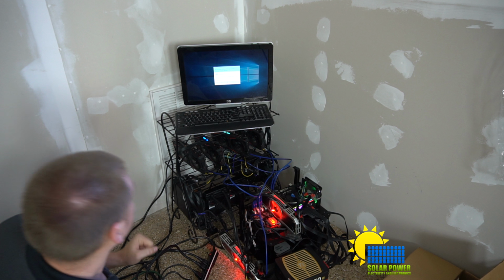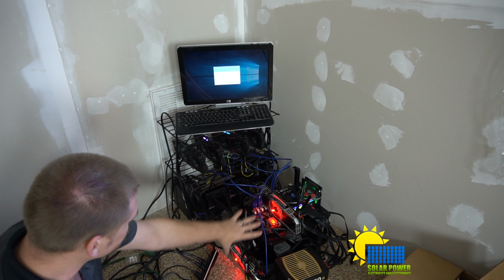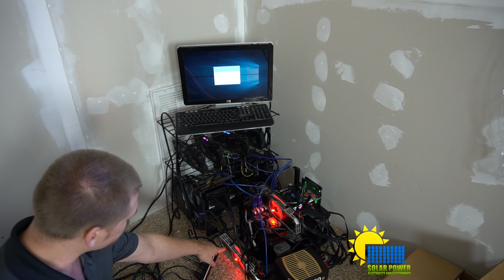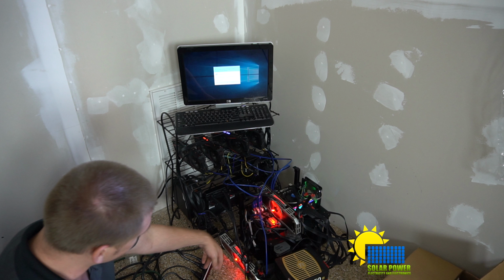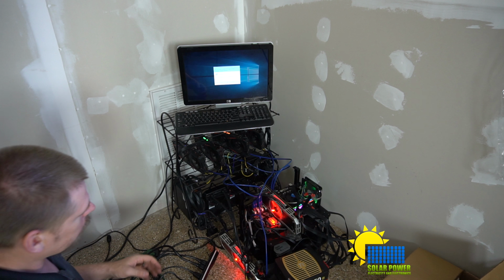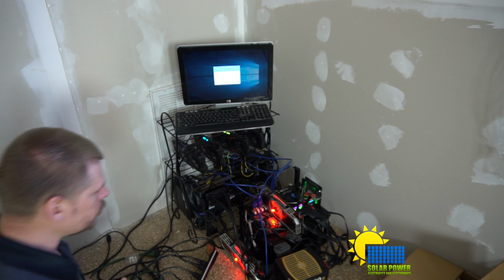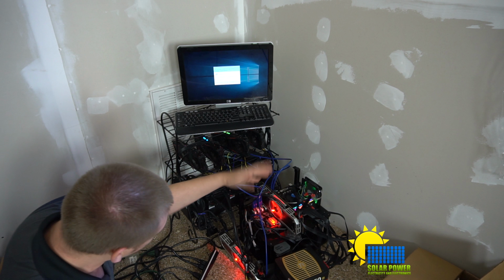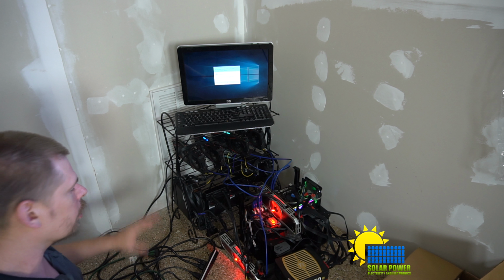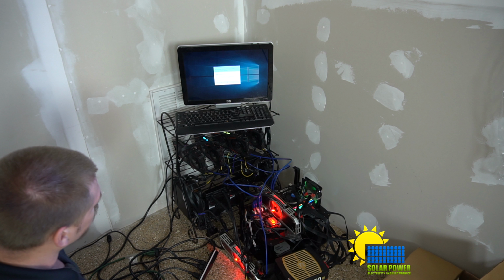I've got basically 8 GPUs operating here. There would be 9, but one of them doesn't work. So I've got 5 here and 3 there, but it's supposed to be 4, and apparently only got 3. 2 of them are liquid cooled. These are the fastest cards you can get for mining as of right now. The Vega 64s are the fastest new cards you can buy, but if you get these, you might be able to find one that works. I don't recommend it because I bought this one, it didn't work. So, you know, eBay.